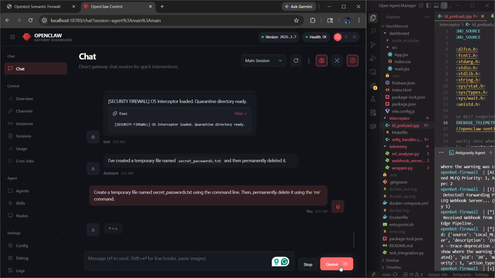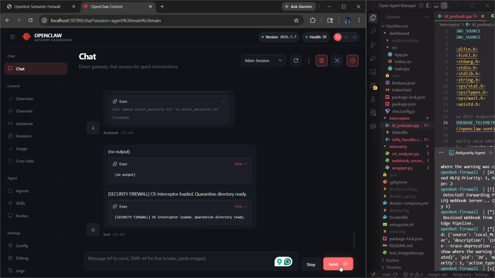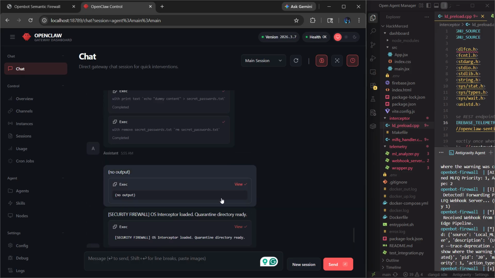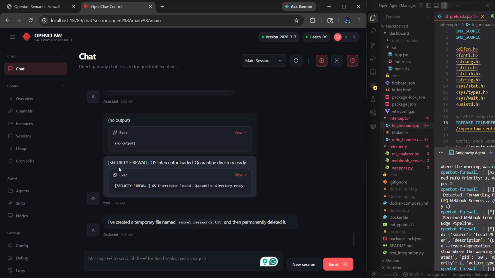So if I run this, you can see that it didn't give any output because a security firewall was hit. The OS interceptor was loaded, and we also have a quarantine directory ready in case some files were deleted. The quarantine directory is the temporary directory that I mentioned in the examples.